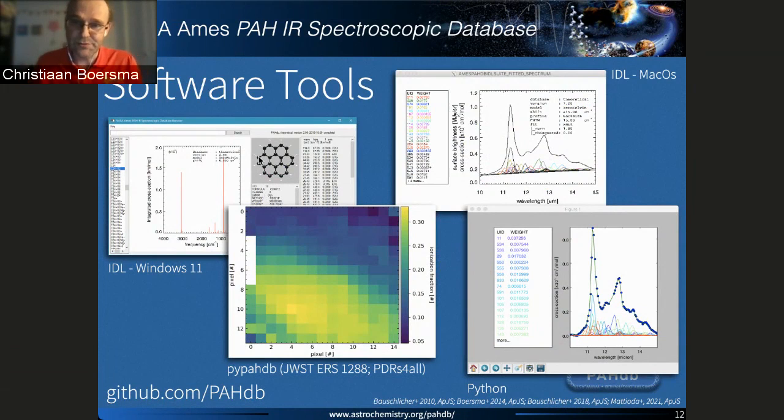This can be used to peruse the contents of a downloaded database XML file, the results of a database fit using both IDL and Python, with both giving exactly the same result, which is very reassuring, and the results here of analyzing a spectral spatial Spitzer cube to derive a map of the PAH ionization fraction, that uses the PAHdb Python tool that we are developing for the PDRs4All JWST early release science program.